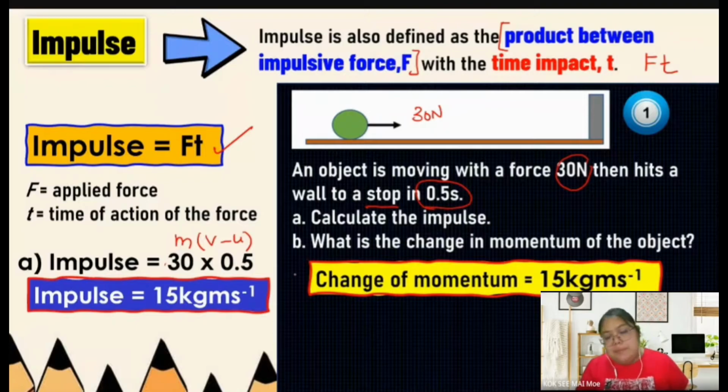So for the impulse, normally if you put negative, that means you need to explain the situation is a deceleration. That one is the correct answer. But normally in objective questions, they never show you the negative for impulse. So we just ignore the stop and take one velocity, that's 30, because this situation is slowing down, not changing direction. When it changes direction, yes, you need to mention the negative.